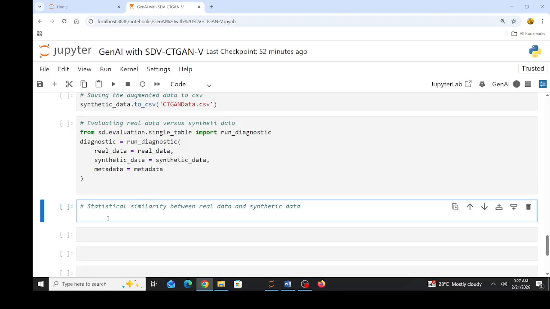Here we need to import evaluate_quality from sdv.evaluation.single_table import evaluate_quality. Let's go on with my code.